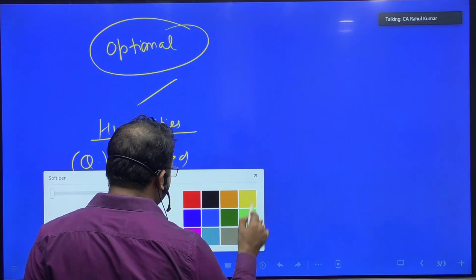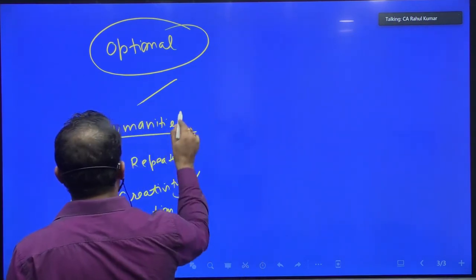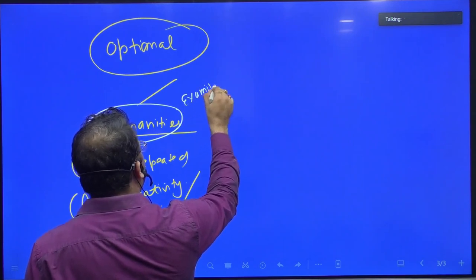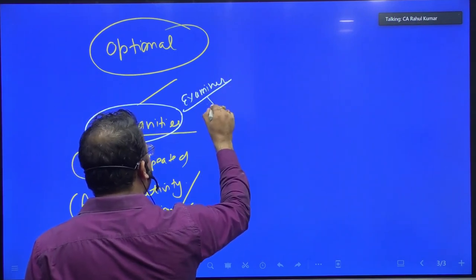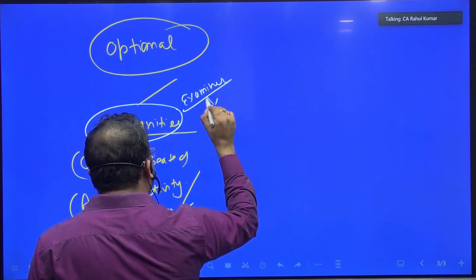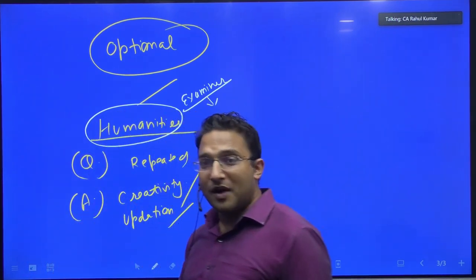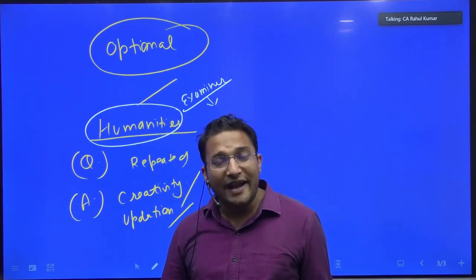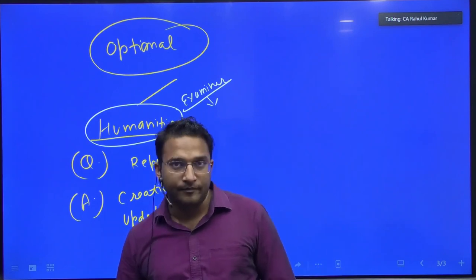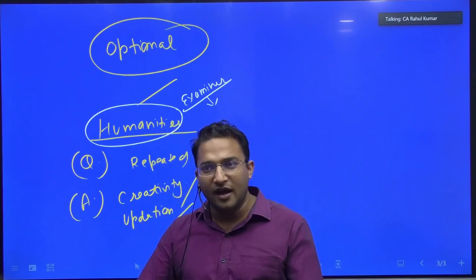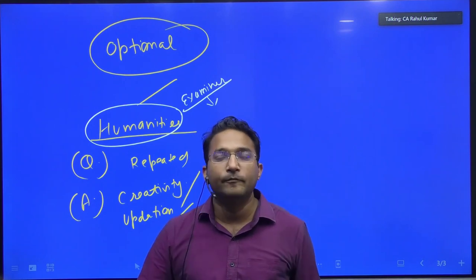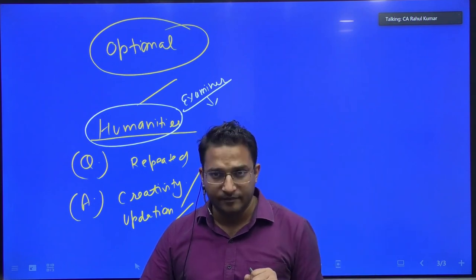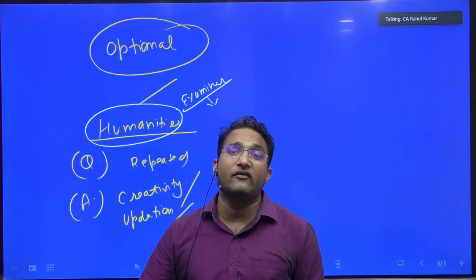Most importantly, please understand this point very carefully. In the humanities, the examiner has subjectivity, that if they like your answer, then you will get good marks. And suppose your answer is good as per you, but that examiner does not like your idea. Suppose there is a question on secularism. Now in secularism, you might have some idea, but your examiner does not like that idea. So you have your result in the hand of the examiner. There is a lot of subjectivity, discretionary power.